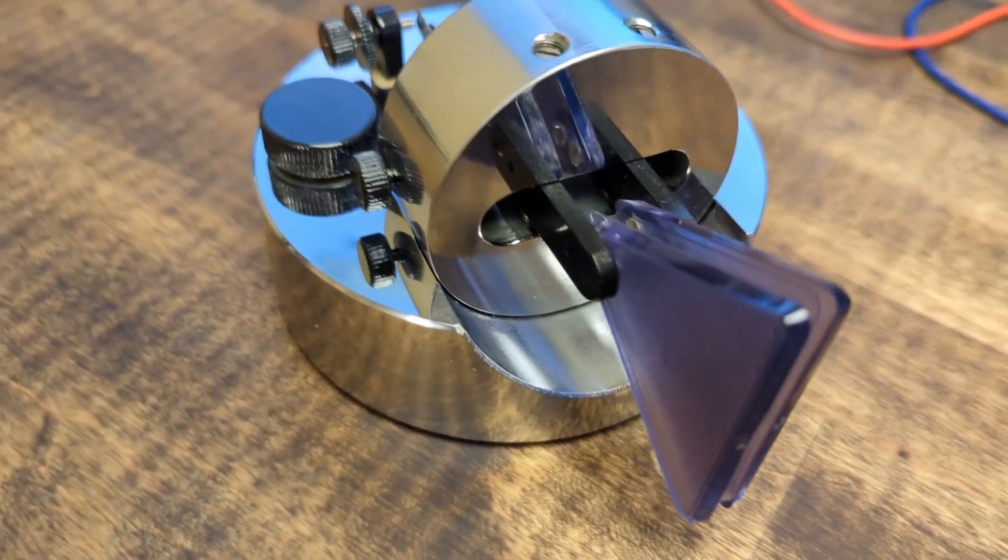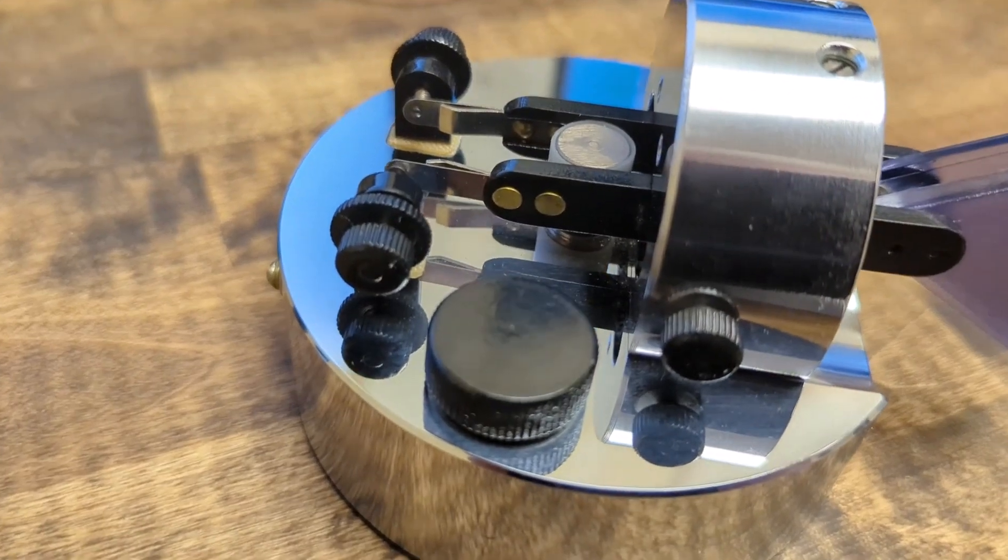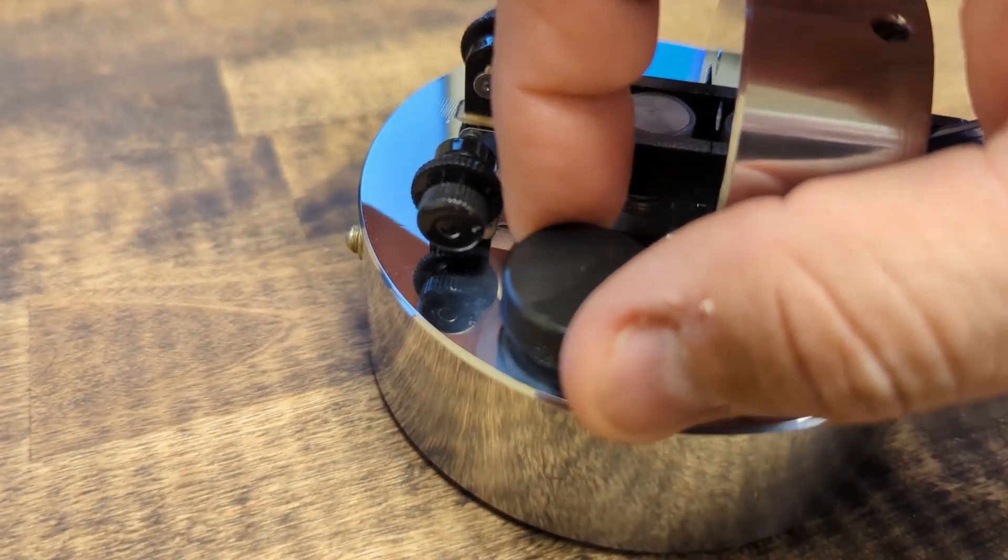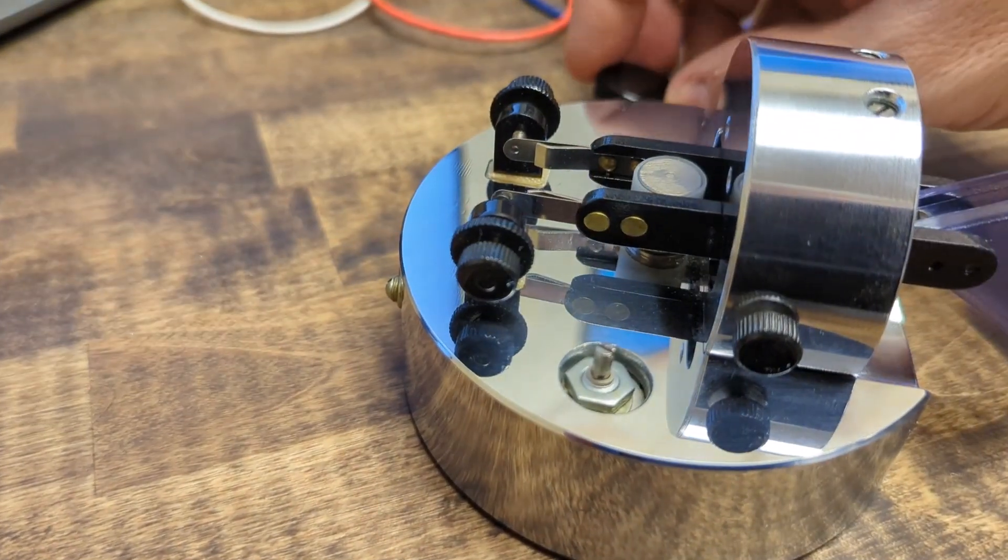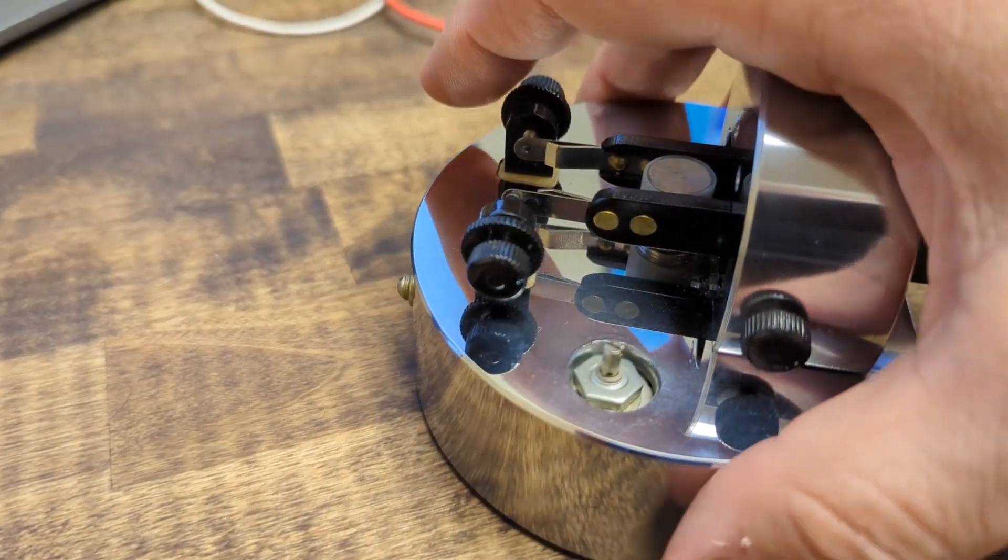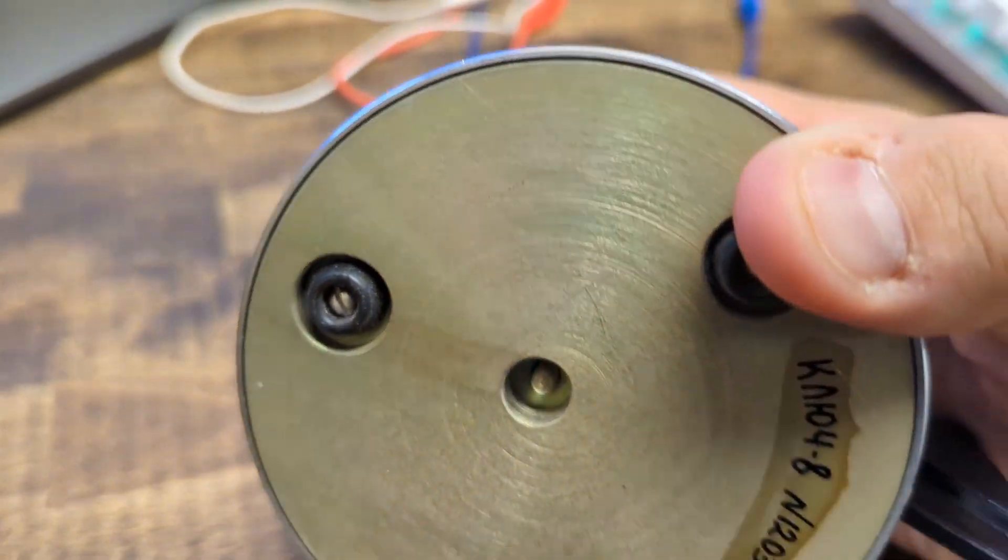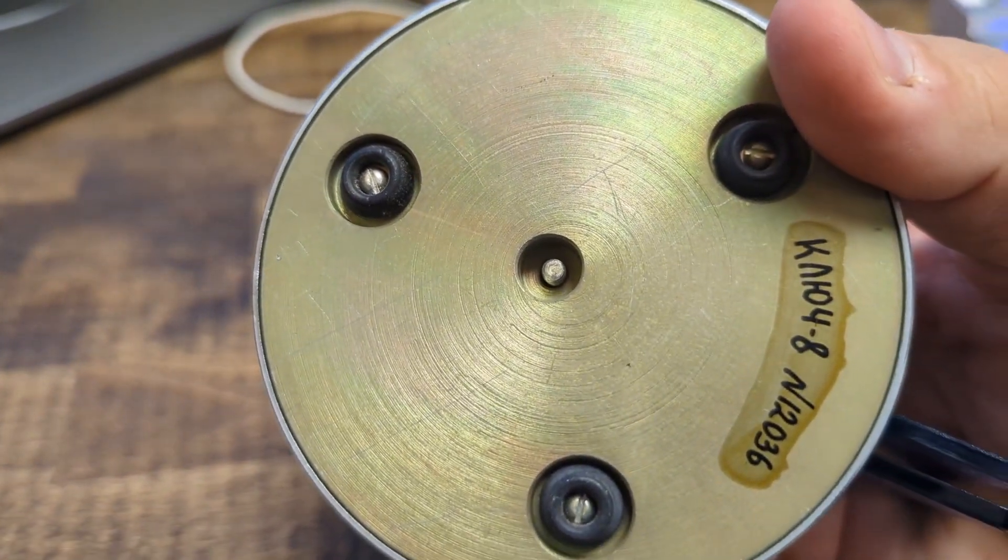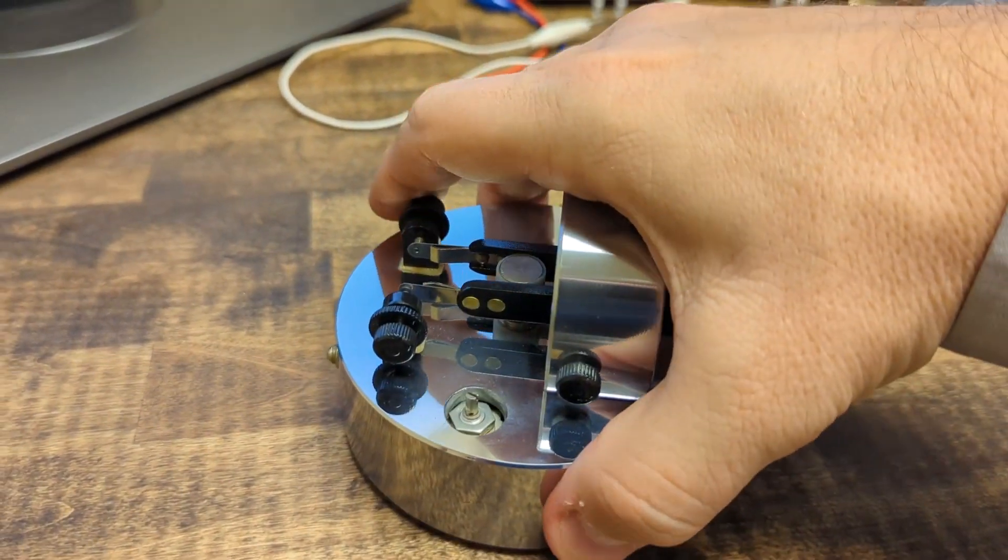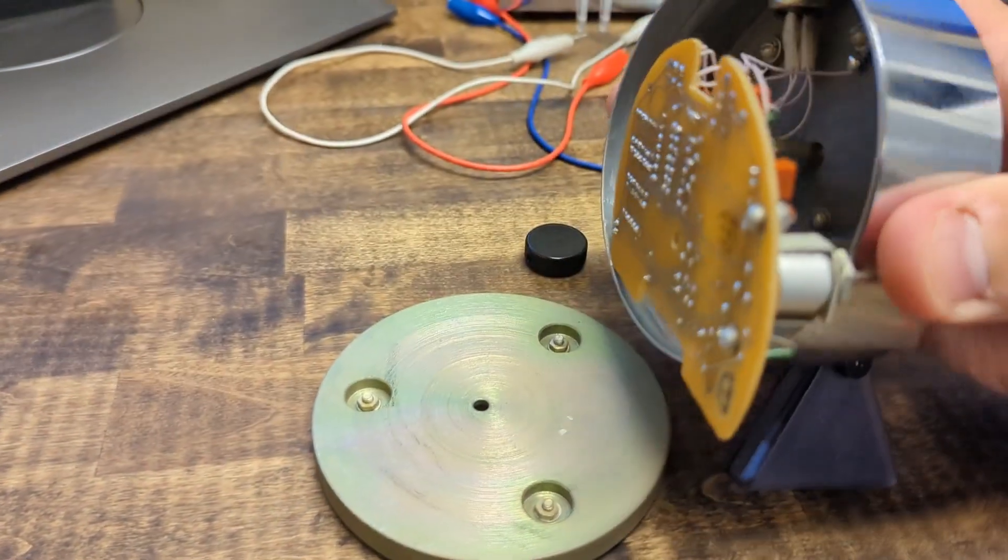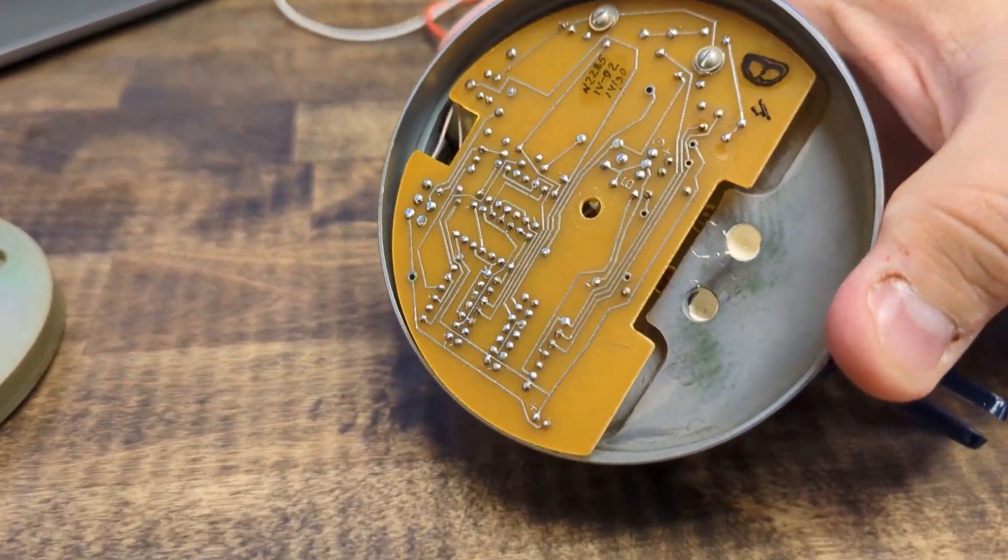So you're probably wondering, well wait a second, what is this whole KEYR thing, this KEYR thing that you're talking about? Well, I took it apart because I'm probably going to modify it. There's a set screw for this speed adjustment. And underneath, there is a screw in the middle that allows you to take that bottom plate off. So I'm going to try to do this single handed. And this bottom plate, we'll just get this out of the way. As you can see, there is a circuit board inside of here, which is pretty wild.